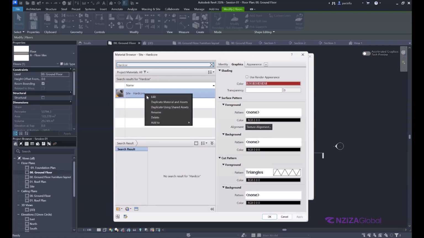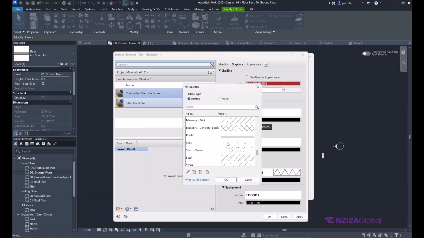Site hardcore. Then duplicate this, make it a compacted hardcore. Then I change the visibility to something like stones. We have found it.